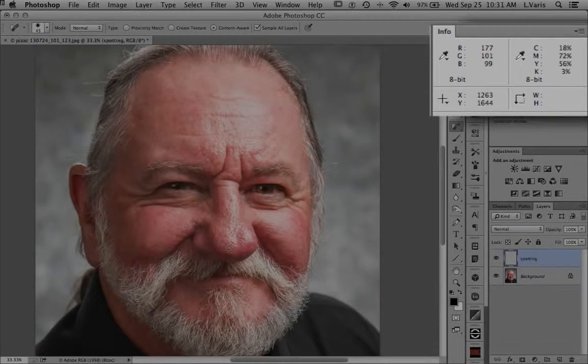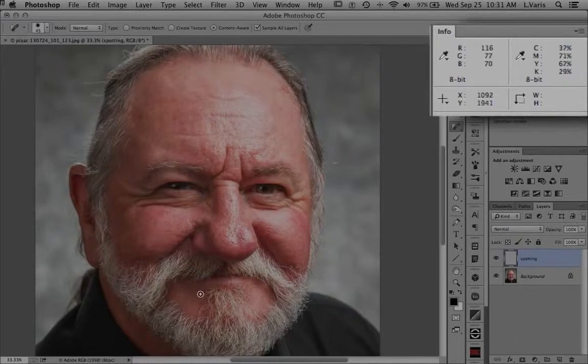Normally we'd want to see yellow be a bit higher than magenta in a skin tone, and here we have the opposite. There's probably a few areas in the face where that color is better. So here the yellow is almost equal to magenta, but overall it's still way too red.